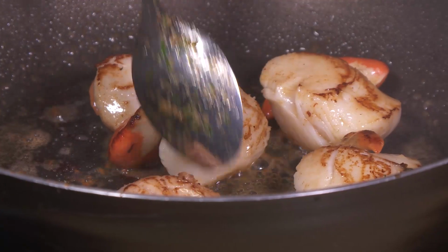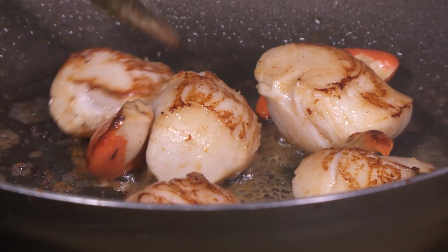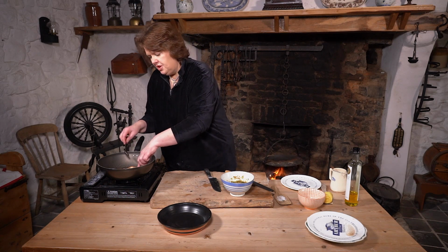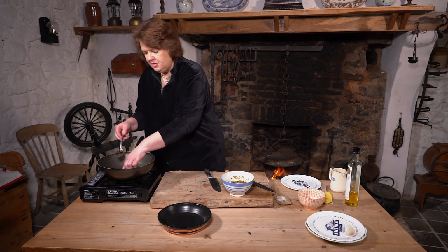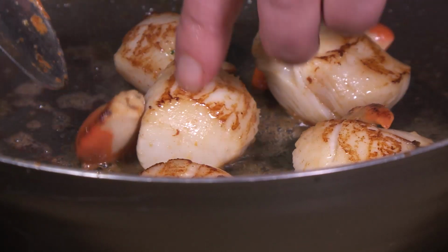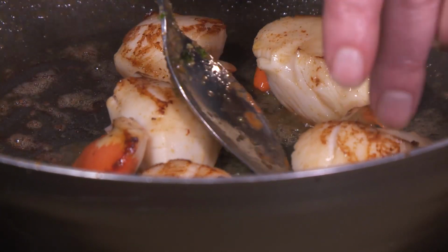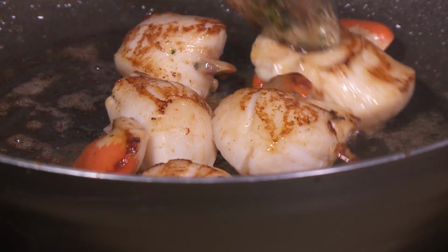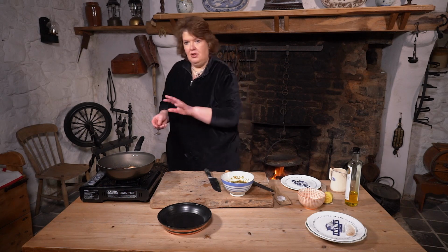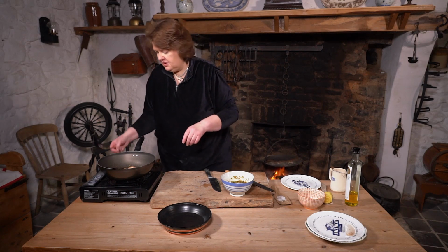And with these, with the clams too, the worst thing you can do to these is overcook them. So what I'm going to do now is if you have a wee feel, that one's still a wee bit gelatinous, so we'll leave that a second. Still a wee tiny bit, not too far off it. So I'm going to give that 30 seconds, then I'm going to turn it off and let it rest a wee second.